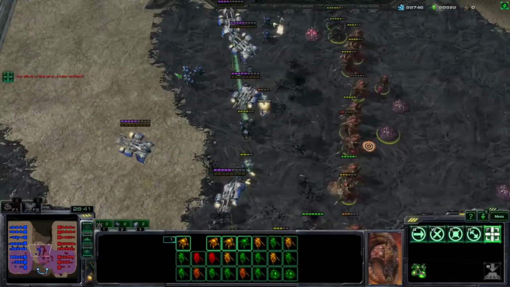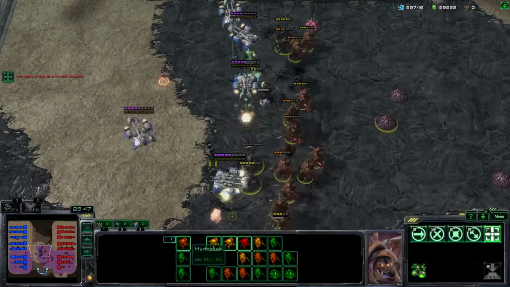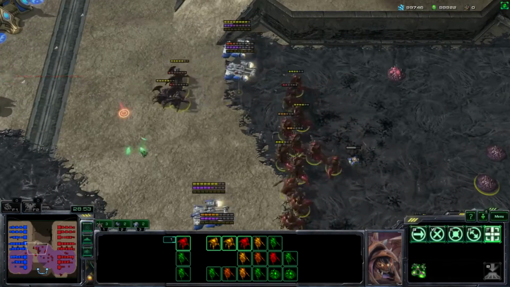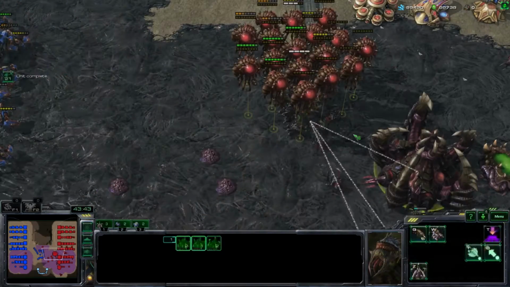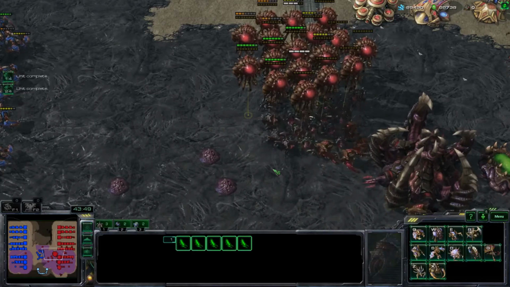And you'll notice my composition is very light on the roaches. You want more hydras than roaches, and you want this battle to end as soon as possible. The longer it drags on, the more it's going to favor the Terran. So we're going to go ahead and kill that army, as we can see. Next, we're going to talk about engaging mech. For this one, you want less hydras and more roaches.